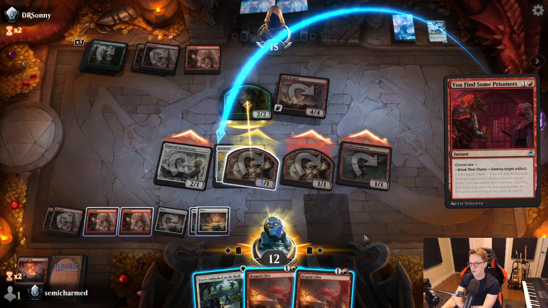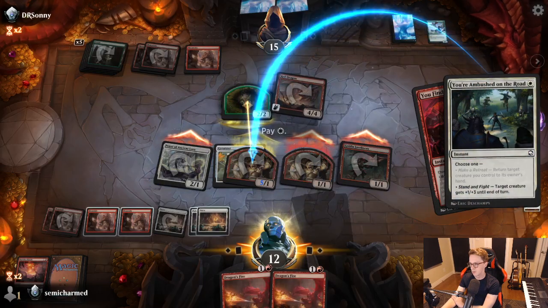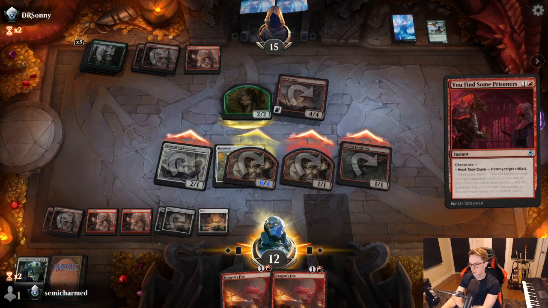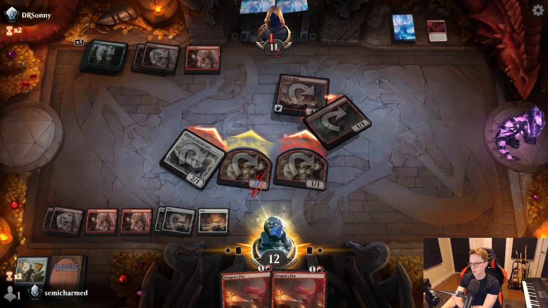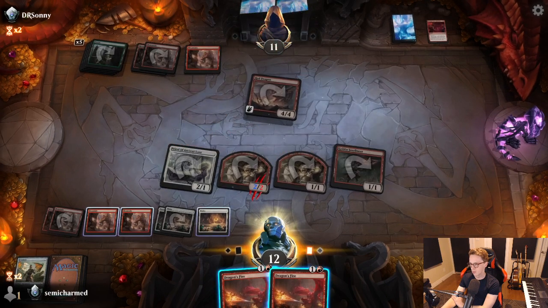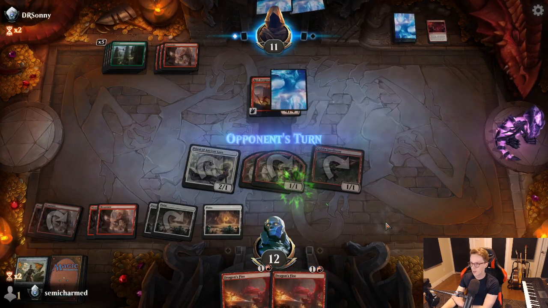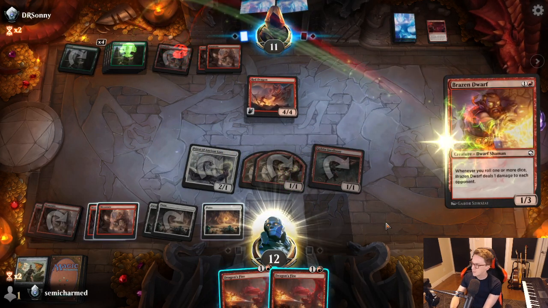Destroy target artifact. Okay, that's really good. At least we do get to kill their 2/2. So that works out okay. 3 damage to target creature. Okay. Well, I mean, if we have to, we can double Dragon Fire the dragon. It's good flavor.